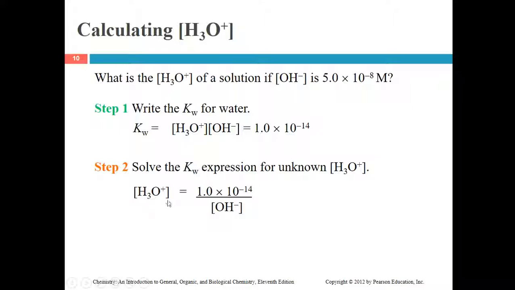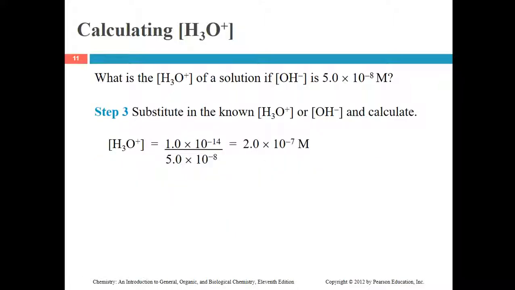So you'll notice then that our hydronium ion concentration equals 1.0 times 10 to the negative 14 over the hydroxide ion concentration. When we plug those values in, it is 1.0 times 10 to the negative 14 over 5.0 times 10 to the negative 8. When you do that math, you should get 2.0 times 10 to the negative 7. If you don't, you're probably pressing the multiplying key and plugging in 10 and negative 14, so make sure you're not doing it that way. If you do not get 2.0 times 10 to the negative 7, then try it again. If not, please send me a message so I can help walk you through your calculator.